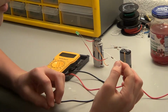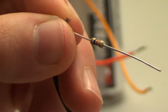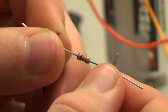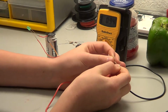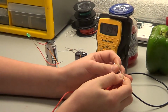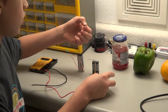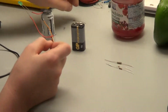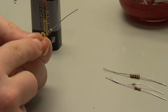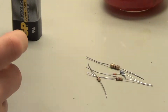This resistor is a 1000 ohm or a 1K ohm resistor. I can tell by these stripes. These are what electronic users and computer people use when they build it in the factory and stuff. There are also some other ones, like this here is a 100 ohm, and this here's a 330 ohm. This is a small one. And this is also a 4.7K ohm resistor. So that is a bunch of resistors I have.